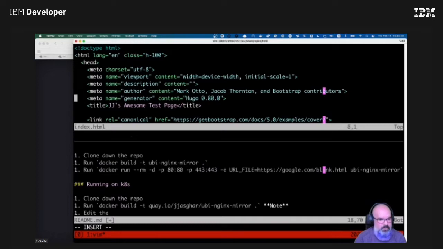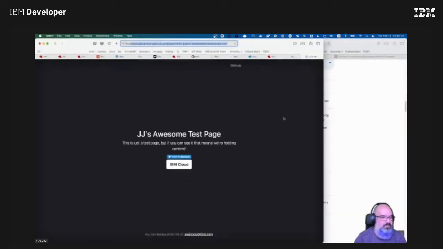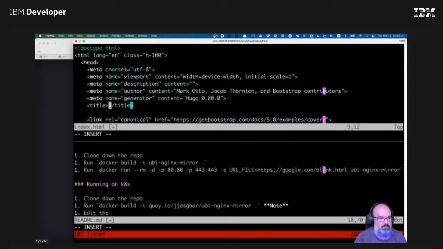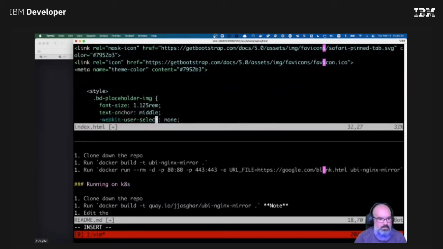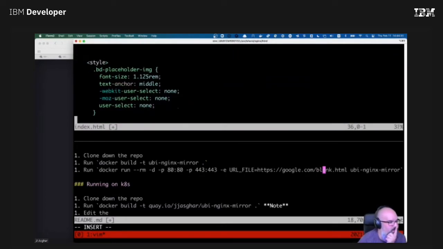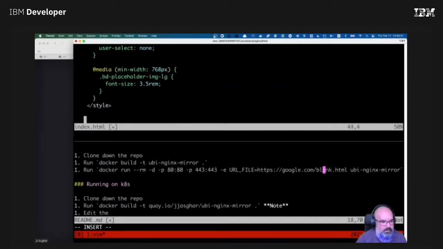We're going to call this our UBI nginx mirror. And then what would be really neat is if I could figure out a way to get the environment variable injected here so we could put a link to whatever we grab. I like that idea a lot. Let's see if we can figure that out too.